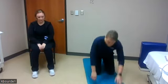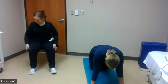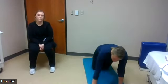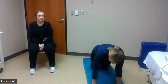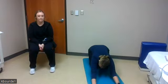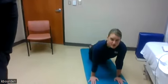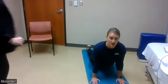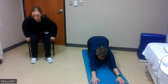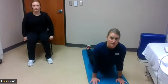Our next move is the power rock. So this is a weight shifting move. I need to move my knees back a little bit so that there's more space between my hands and my legs when I do this. So feel free to either walk your hands farther forward or walk your knees back. So we're starting with rocking back into a child's pose stretch. And then rocking forward, pressing your hips down. So I'll show that one more time. Rocking your hips back into a child's pose, and then keeping your elbows straight and rocking your hips down forward.